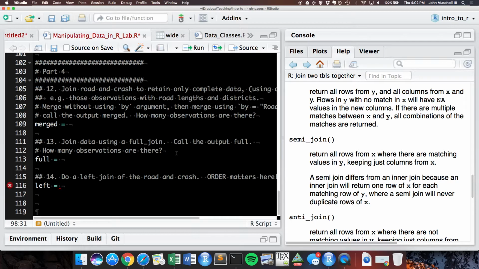You say x equals whatever, or you could say x not equal to y, and then you take the sum of that, and if that's not 0, they differ. There is also an identical function, and all.equal. Their general use is to test the sum of the differences. Does that make sense?